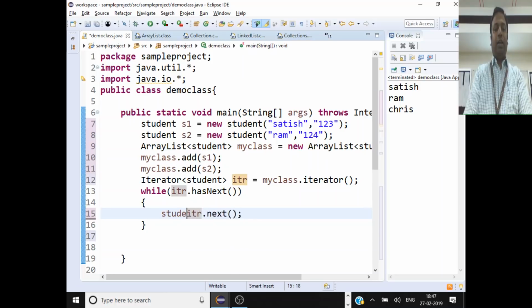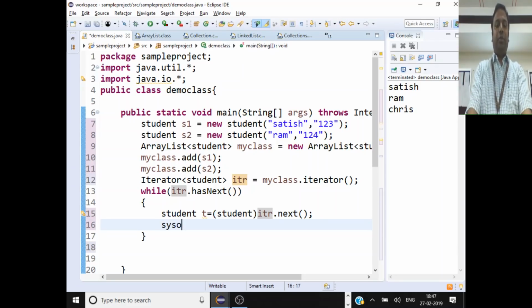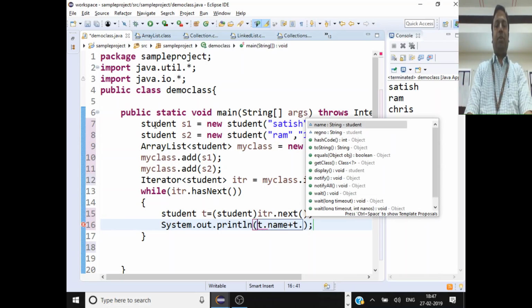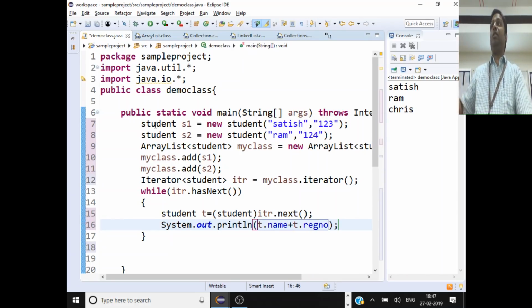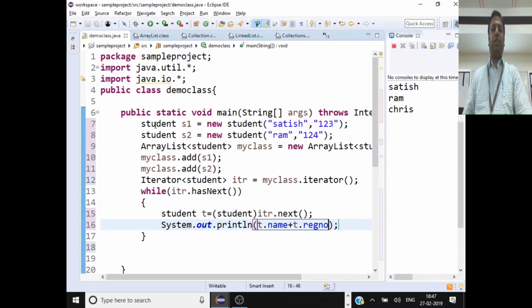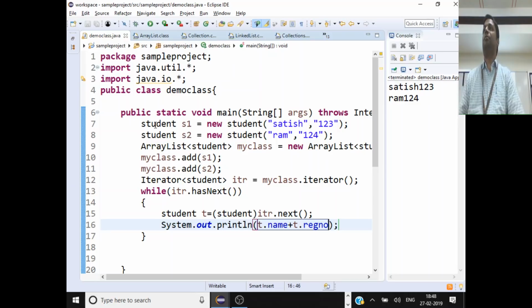So I'll have Student T is equal to, I'll typecast it to Student. So I'll retrieve every object and I'm just typecasting it to Student, and then let me print System.out T.name plus T.registrationNumber. From my array list, I'm just traversing using an iterator and printing all my student data. So when I run this, I should get Satish 123, Ram 124. So that's it, a collection can hold anything. It can be a user defined object or any object that you want, either strings or integers, whatever.